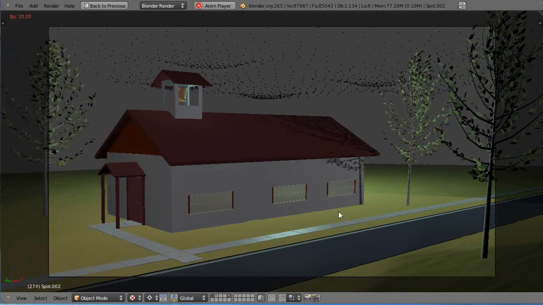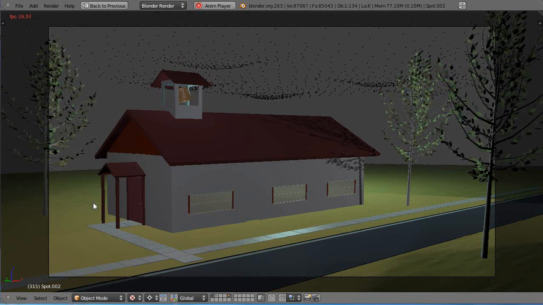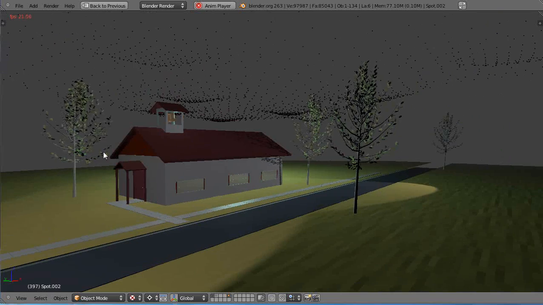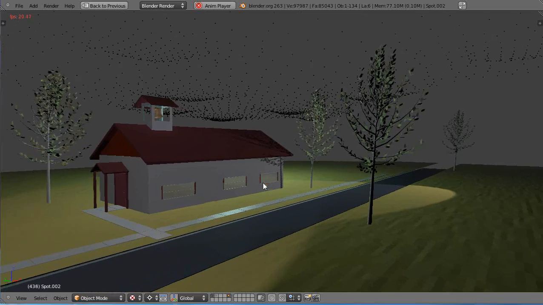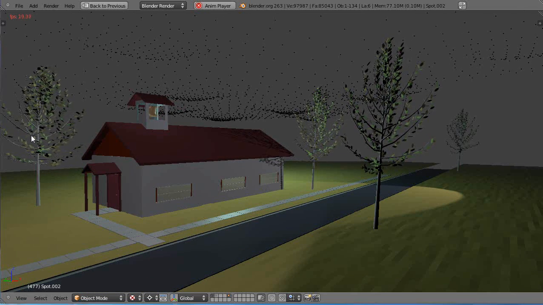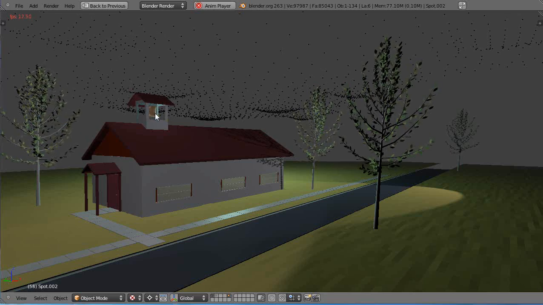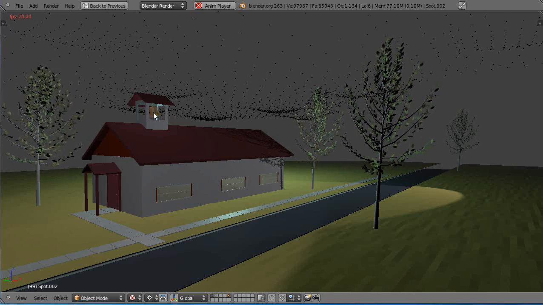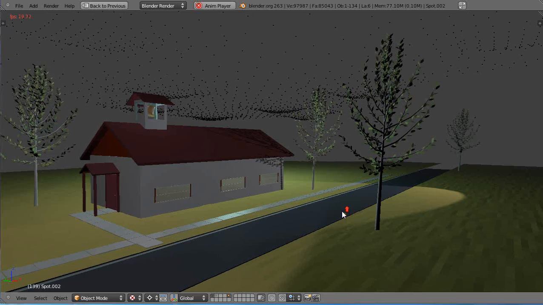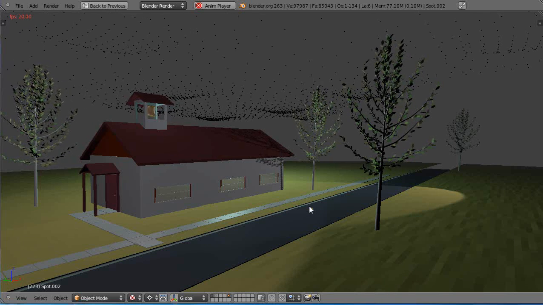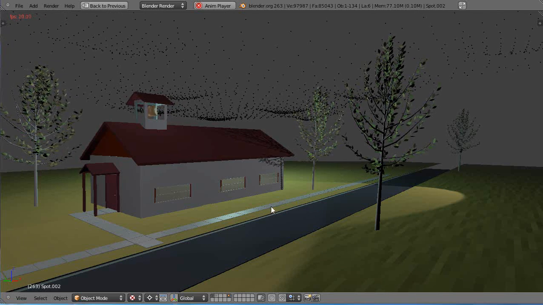Let's see. What we have in here, with the animation running with Alt-A, and if you look closely, there's not really a whole lot going on in the scene, except there's this. These trees are moving slightly in the wind. A lot of it's just an illusion, and the bell is swinging in the wind. But the important aspect of this is mixing elements from two different versions of Blender, and I'll show you what I mean.